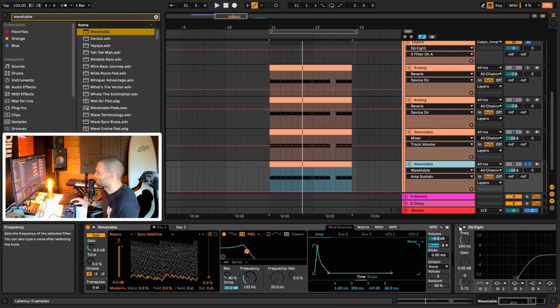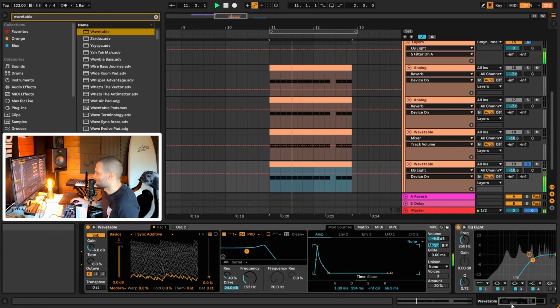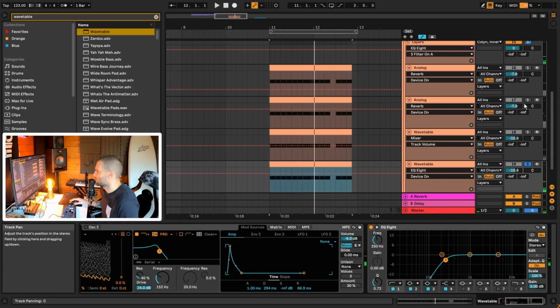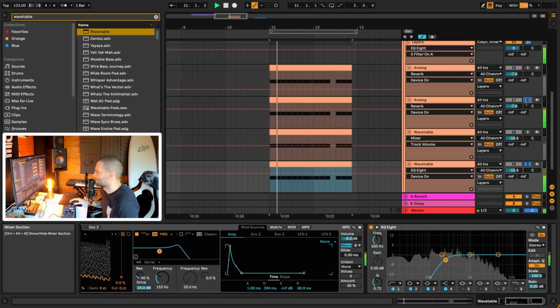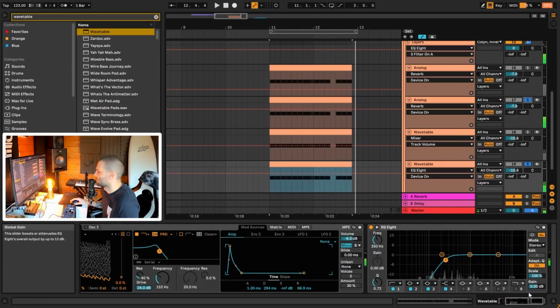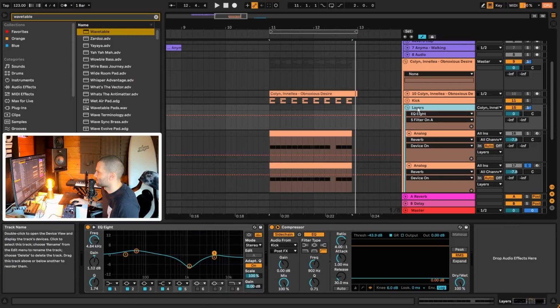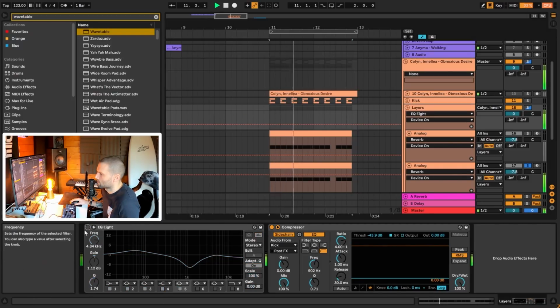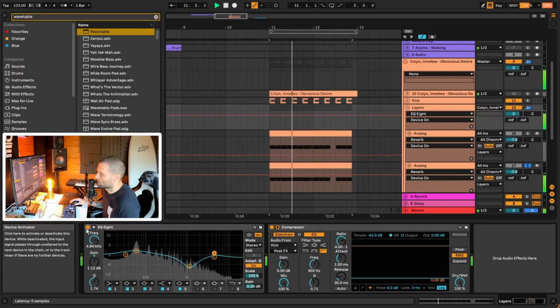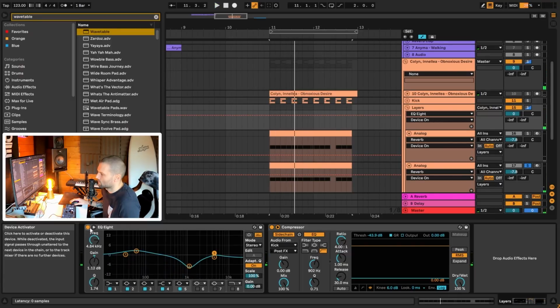And then all I'm doing is just taking out the sub. And then if we solo these together, and we start getting this, the layers just work together really nicely. Then there's some processing over here on the group, because I've grouped them together, and that's an EQ8. Which actually makes quite a bit of a difference to the sound.